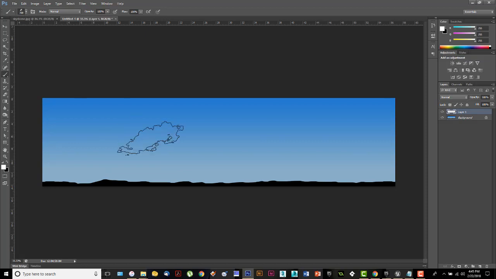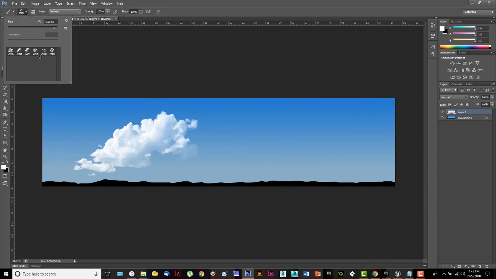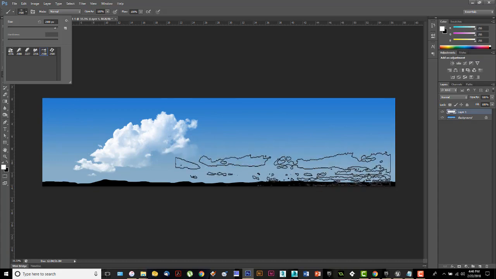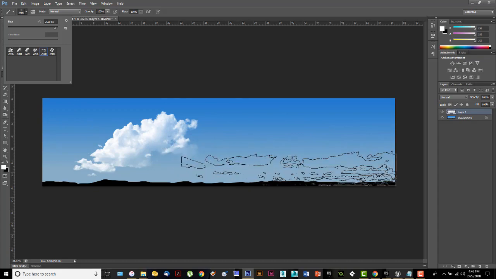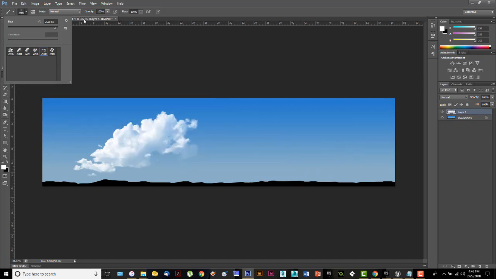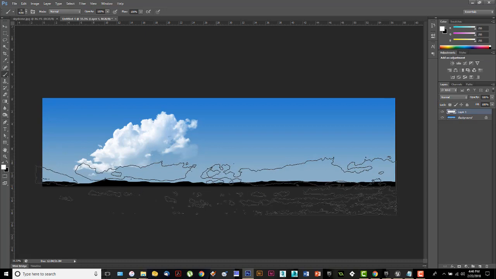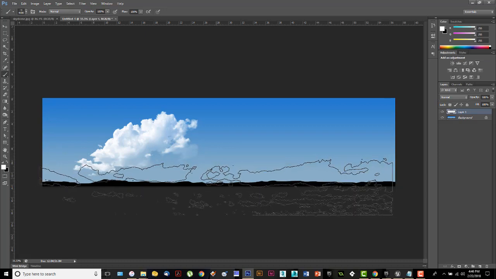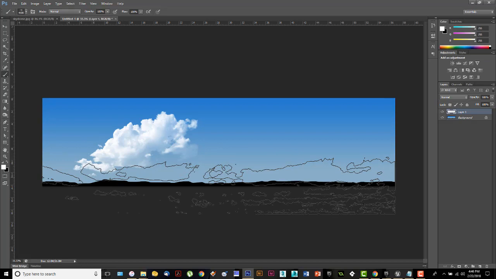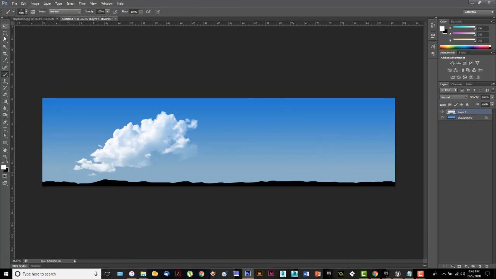Then I'm just going to make that bigger like that and put that cloud in here, and then maybe go back and get a different one. I don't know what that's going to do. Again, I can't take that off the edge, so I think what I'm going to have to do is make that, that would probably work. So I'm going to select that.